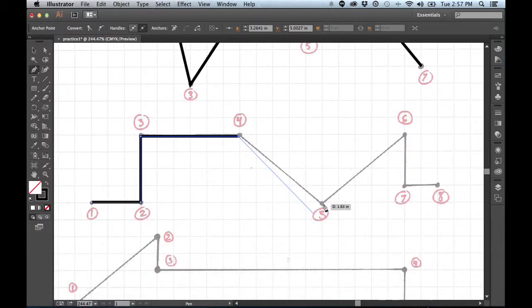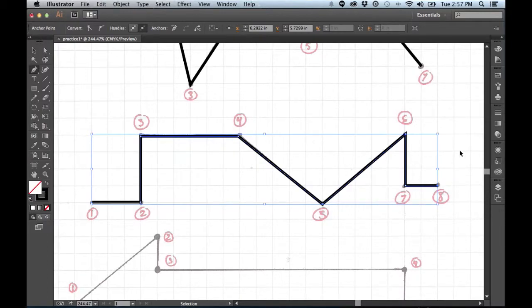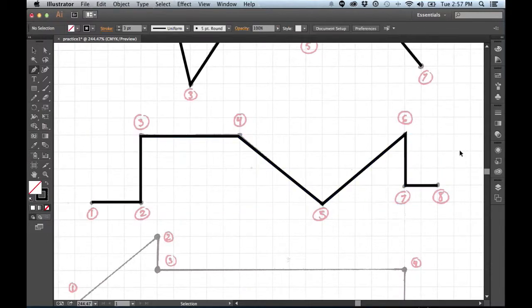Now if I'm trying to make the line between points 4 and 5, I'm going to run into a problem because it's not a 45-degree line. So I let go of the Shift key. I click at point 5, then again at 6 to finish my line. And then again 7 to 8. These are perfectly straight lines. So I'm going to hold down Shift again and then click at each point. Again, to end that line, I'm going to hold down the Command key and click on any empty part of my document. This tells the pen to stop.